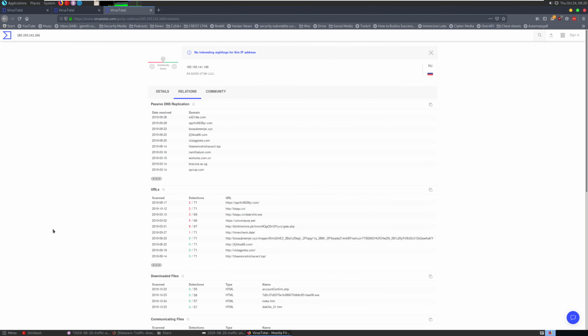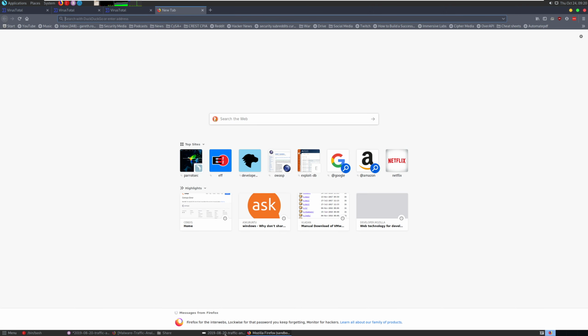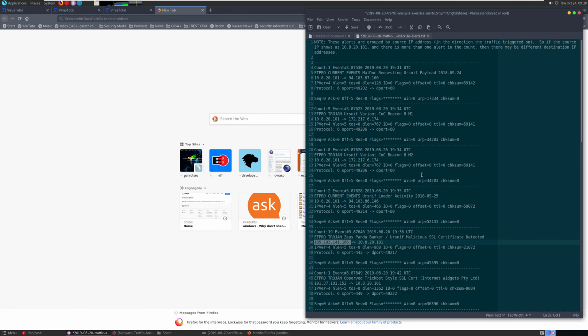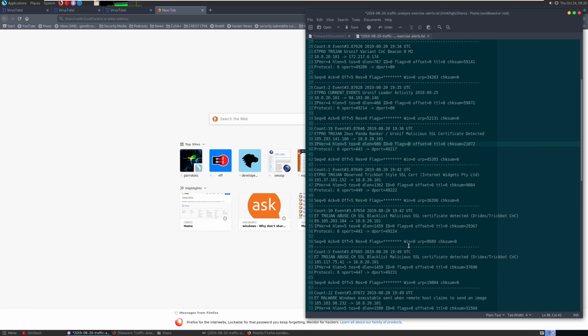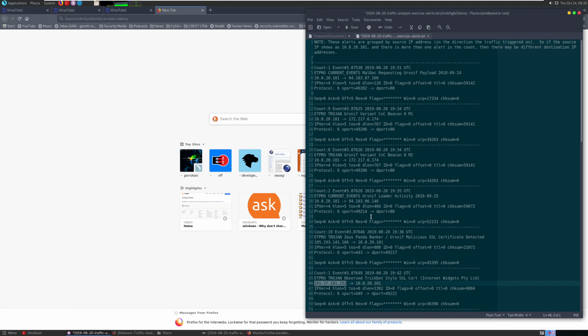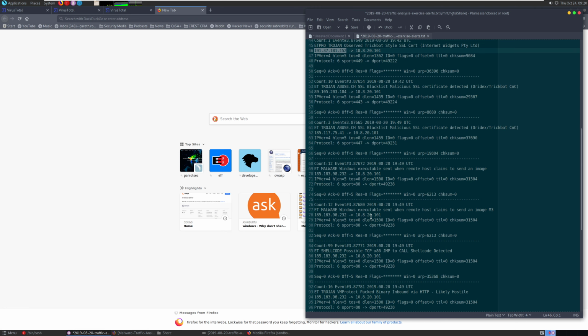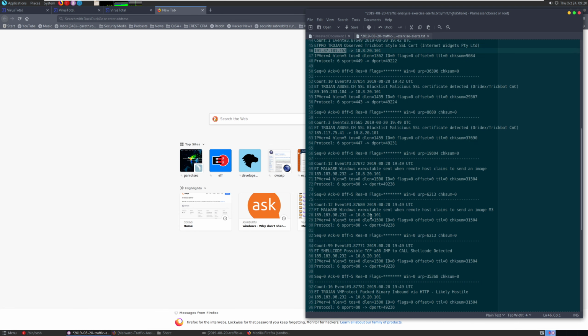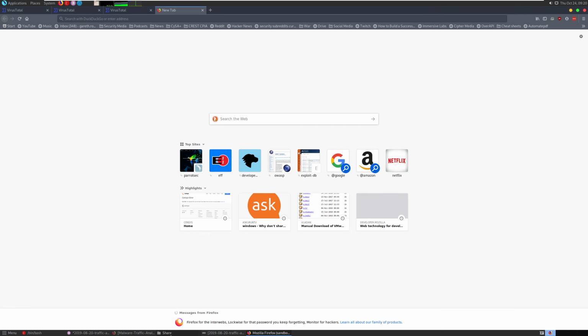A little bit better. This is actually a lot of malicious potential communicating addresses. I'll actually stop there and let's move to the Pcap analysis.